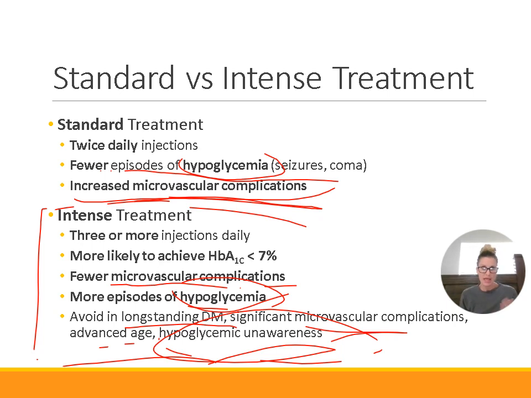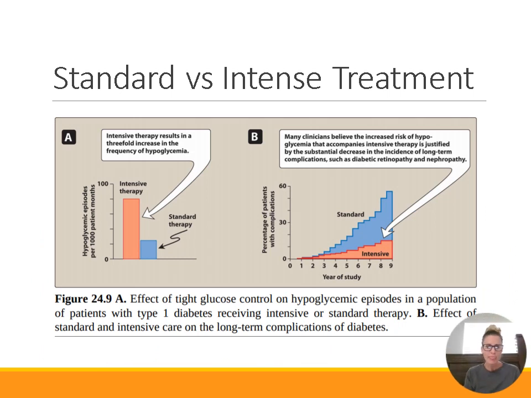In a patient who is hypoglycemic, if they have signs of hypoglycemia, they need to immediately check their blood pressure. They should have a machine at home. I'm sorry, not blood pressure. They need to check their blood glucose levels. They should have test strips at home. And they need to have glucose tablets available so that they can chew a glucose tablet. And they should always have them with them if they're on insulin. So if your patient is not able to notice that and manage that, then they should be on the standard treatment where there's less risk for hypoglycemia.